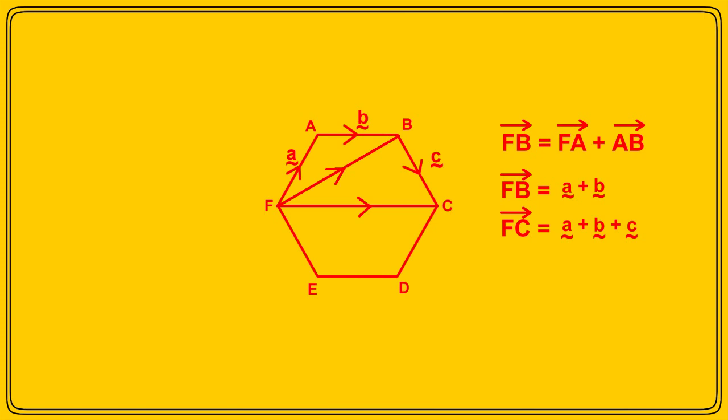The vector FC, the shortcut, is the low road, and the vectors a, b and c are the high road, the long way round. Just one quick point here, please make sure that when performing addition of vectors you understand that the high road and the low road both start in the same place and both finish in the same place. Always.